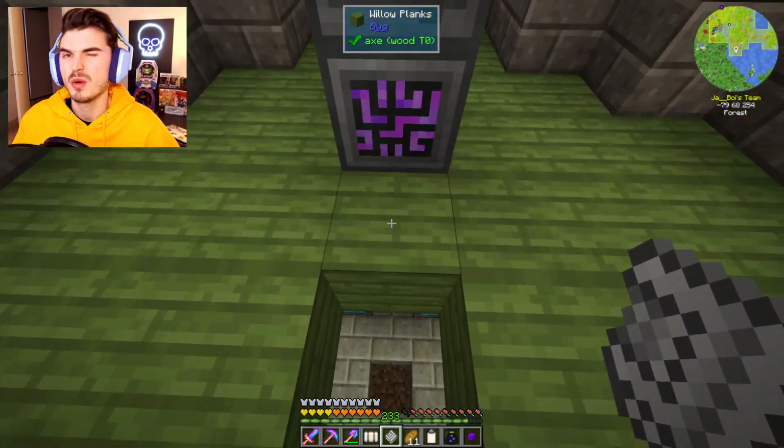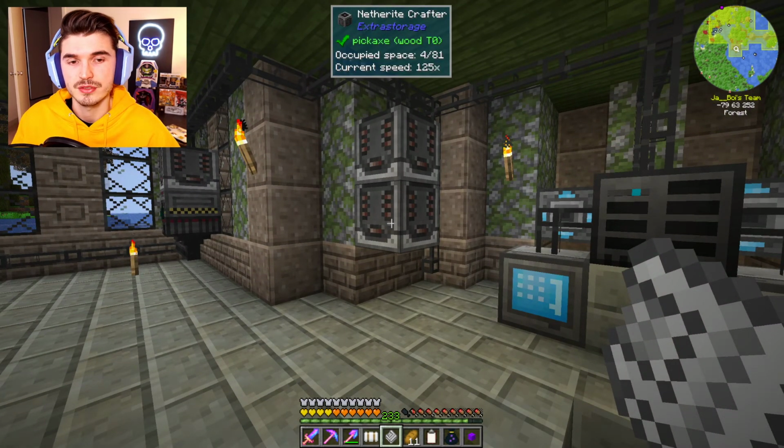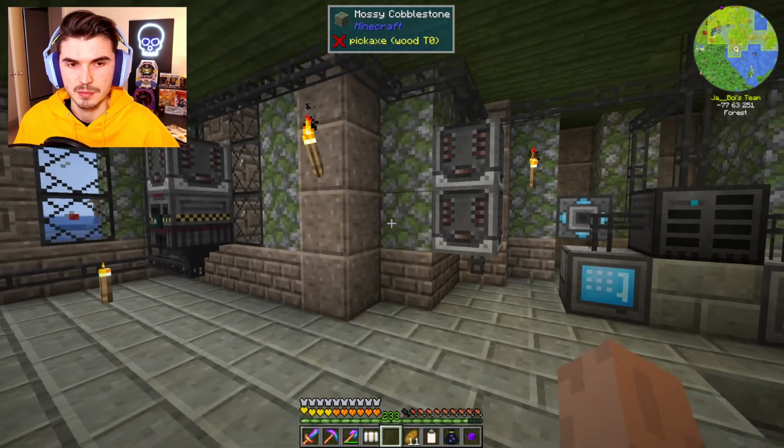Some patterns. It took me a while to move everything because when you break these crafters, they do not retain their inventory. They drop all the patterns that were in them. So it's just something to keep in mind there.